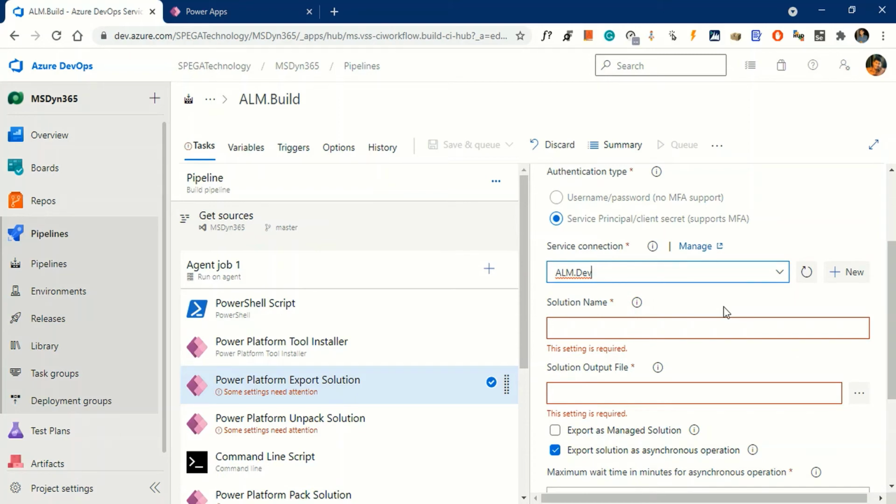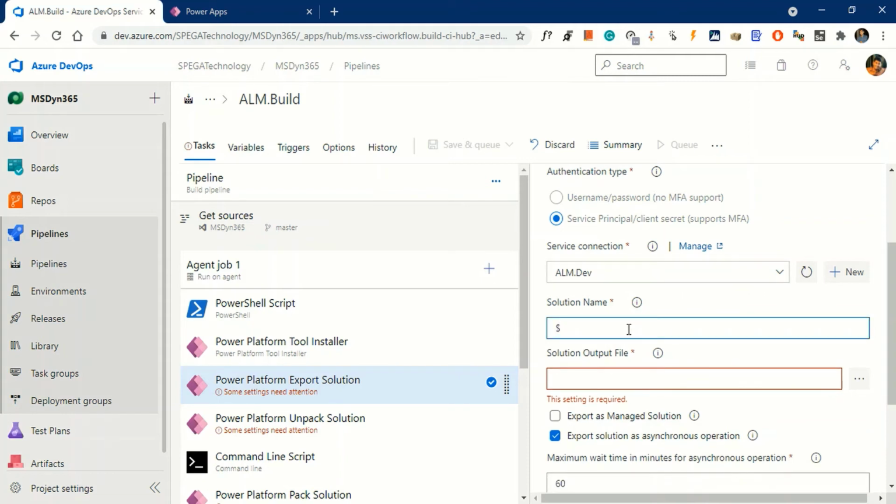Let's give the solution name as a variable. Now we need to give the value for this variable.